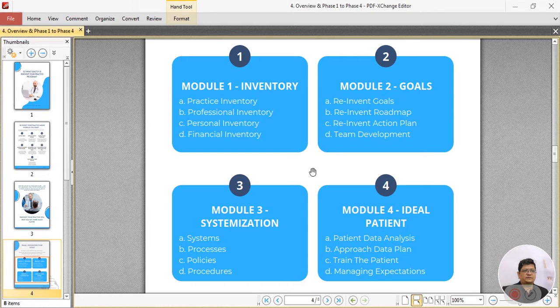The second module is where we define the goals based on the information that you give in the first module. The first module is point A, the second module is point B, where you want to take it. So we are going to reinvent goals and create different roadmaps to achieve those goals.